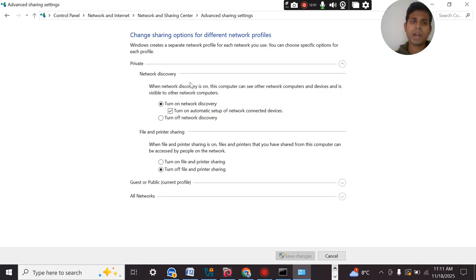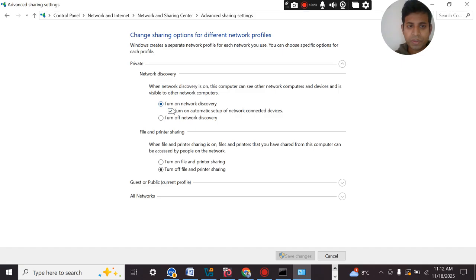Private means a personal sector, and public means all over the world. So I need to check both. When network discovery is on, this computer can see other network computers and devices and is visible to other network computers. That is, turn on network discovery. Turn on automatic setup of network connected devices.